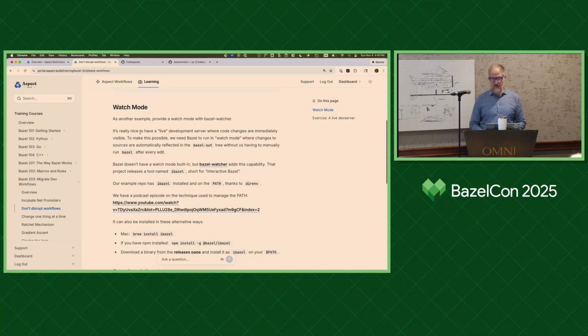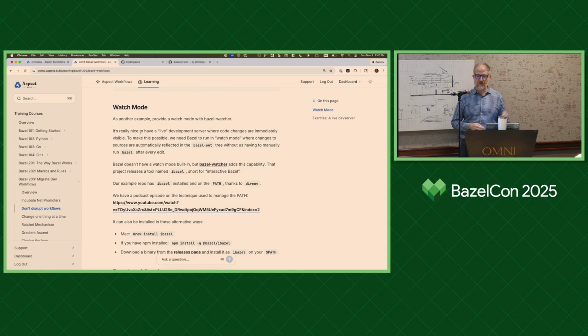So the takeaway here is that something like watch mode is available under Bazel, number one. So if your developers expect it, don't take it away from them. And number two, this is the first of several examples where, in order to solve this problem, we may need to get a tool on their machine. And so it's really important that you have a way to get things on the path.